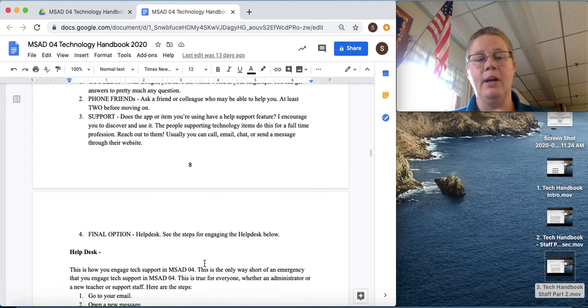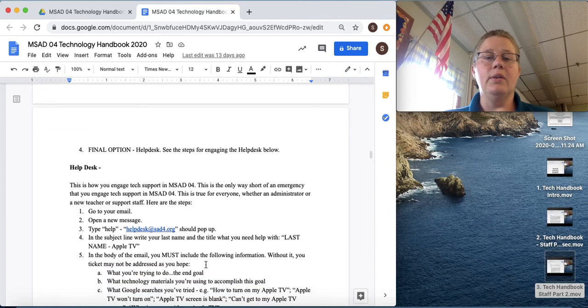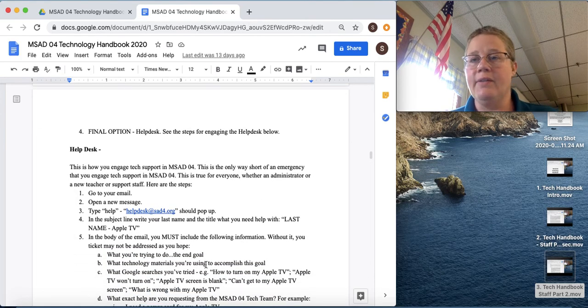And then the final option is the help desk. So, if you're coming to the help desk, you've tried everything else. Don't come to us just because it's fun. I mean, as much as we enjoy interacting, it's very hard when there's so many different questions and things to do and equipment. We want to see everybody get the support we need, which is why I provided you with those other support options, because I think that you will find success in them. At least I hope so.